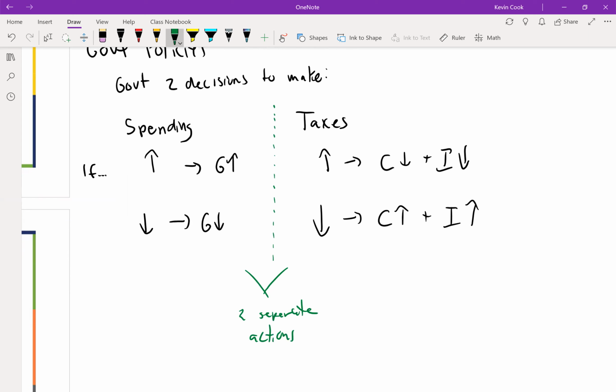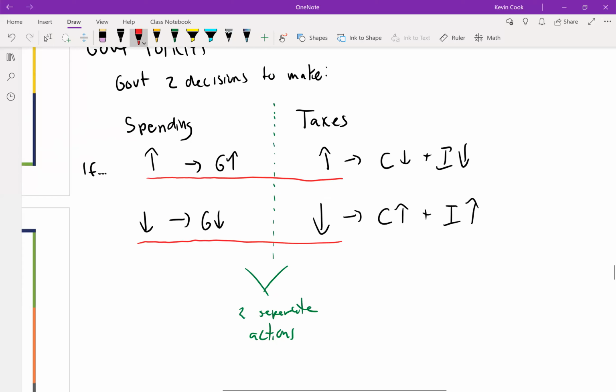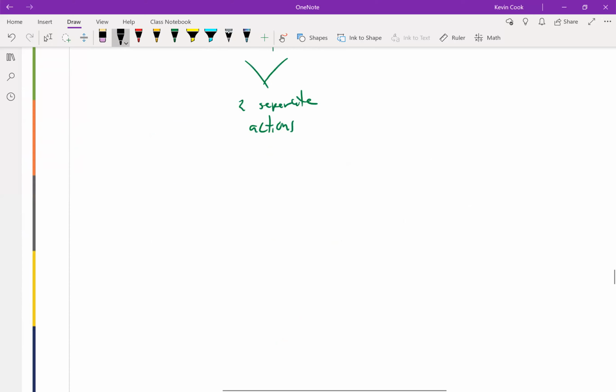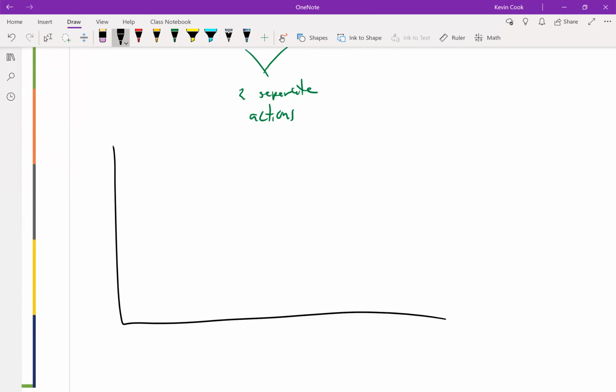But if we think about it, if the government increases spending, that spending has to come from somewhere. So theoretically, these two should be together. And also, if the government cuts spending, they don't need as much money. So theoretically, if they cut spending, they can also cut taxes. But as we go through, we'll see some things that come up with that. So what this leads to, though, when we think about our aggregate demand, so we have our aggregate demand.